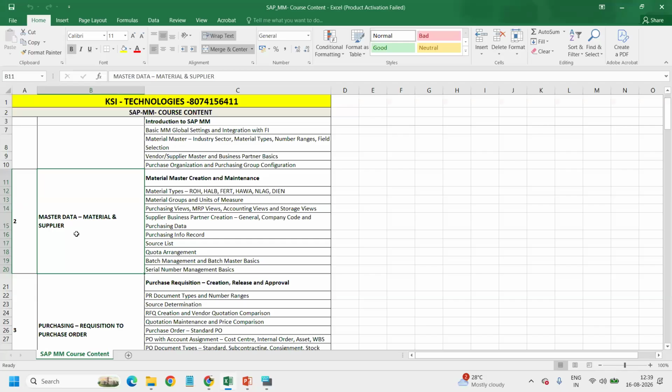Then understand, okay, a manager is asking me to create the raw material. So you do not search for the raw material. It codes as ROH. You should remember that. HALB is semi-finished. So if I say you order the limestone, it is raw material, ROH. Some industry processing is done, and it comes to semi-finished. After that, the finished product will become cement. The finished product is nothing but FERT.